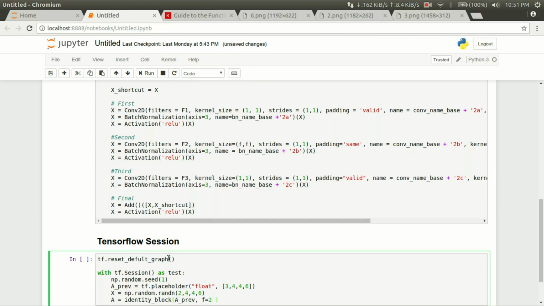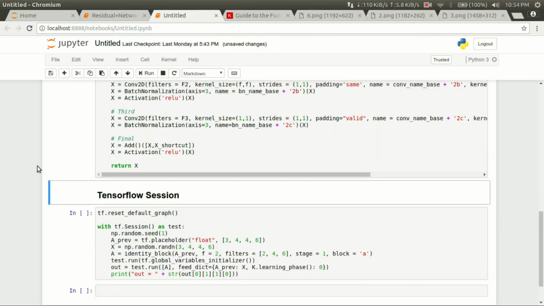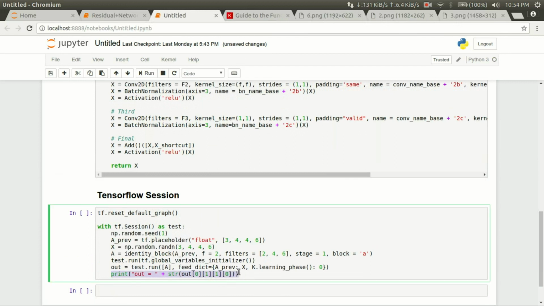And then we are going to run it. Then we'll run the session, we'll pass in the tensor, and we are going to use feed_dict. So feed_dict provides the value to the tensor when we run the graph. And then we'll print out the output.